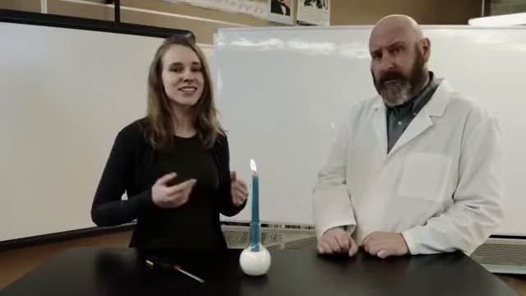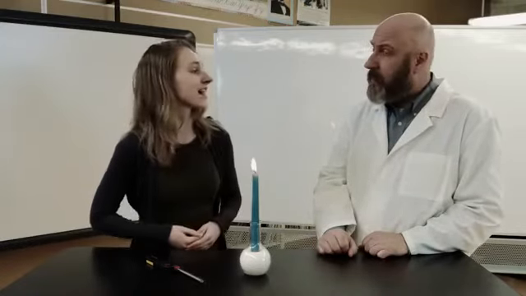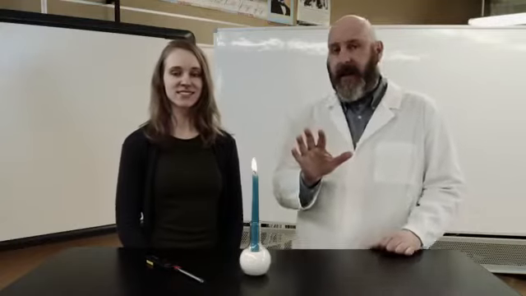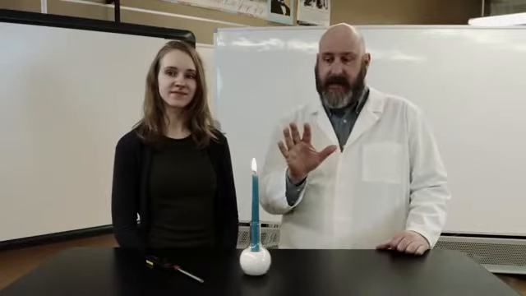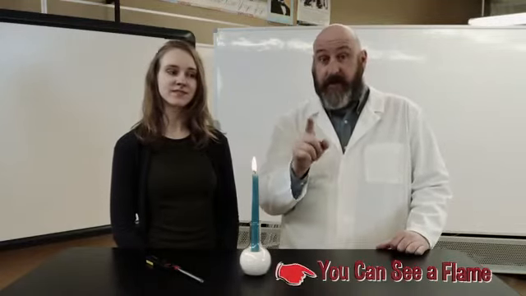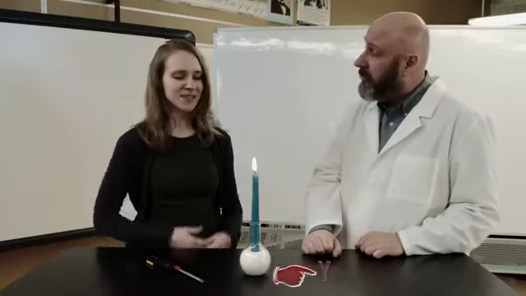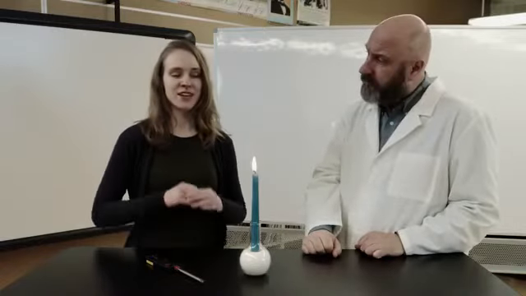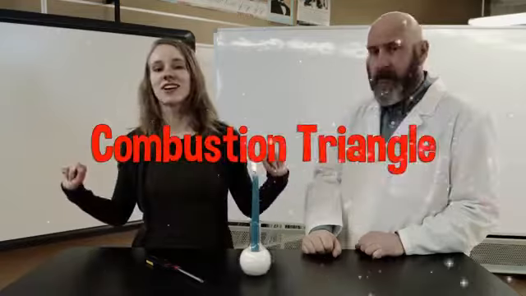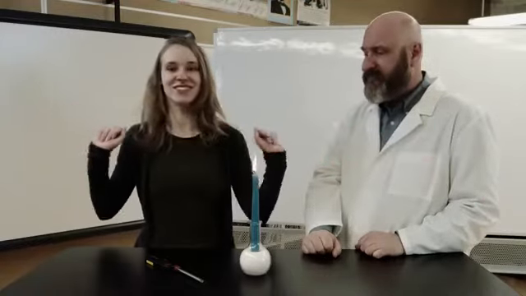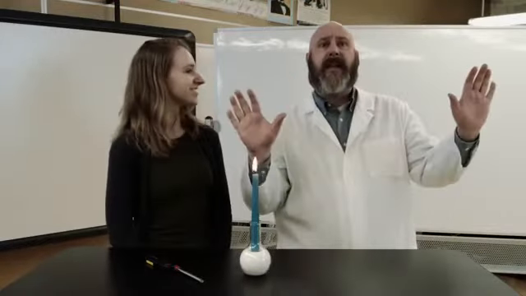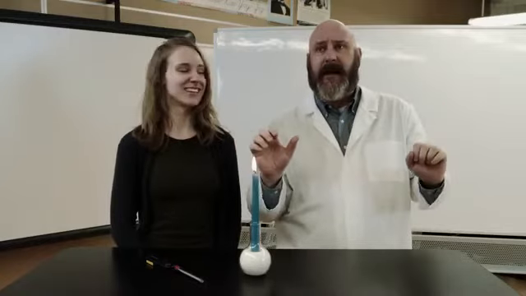Well, you know today's episode is all about chemical reactions. That's right. There's 5 signs that a chemical reaction took place, and I think that if you see a flame, that's one of the 5 signs. Yes, but this also shows the combustion triangle. Ever heard of the combustion triangle? Yes, but I forgot.